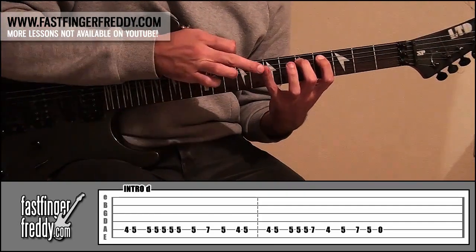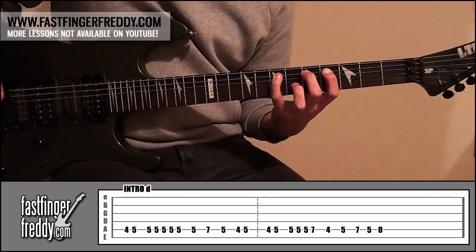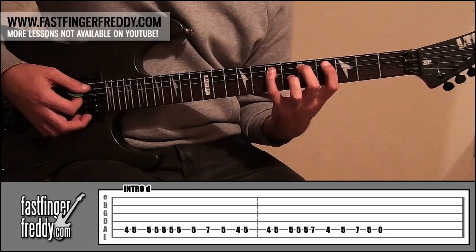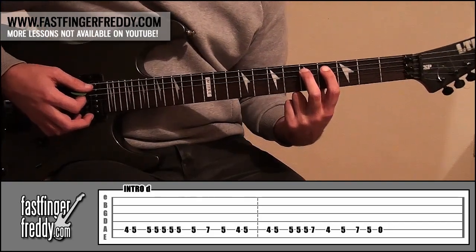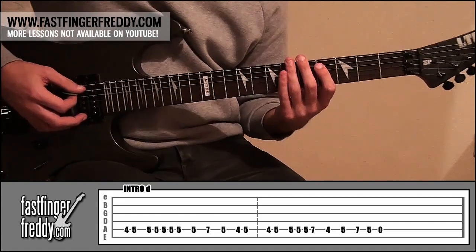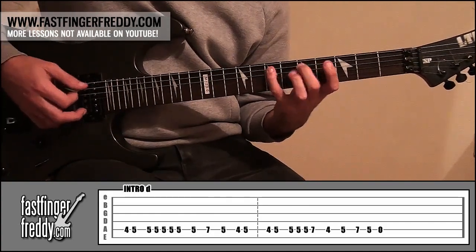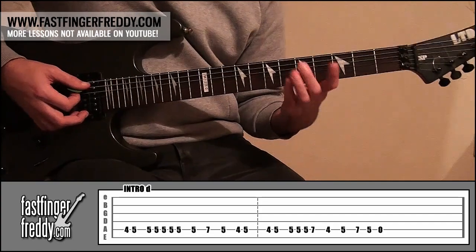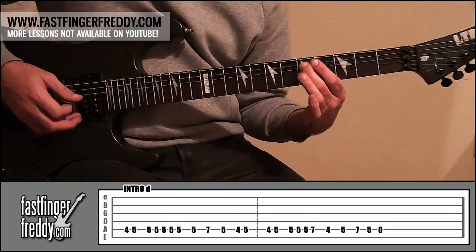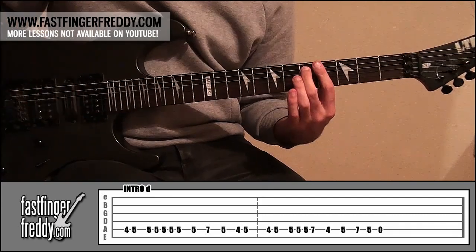Then it's your index finger onto fret 7, string 5. Play that, then from there take your little finger back off and go back down to fret 5 with your middle finger. So that part sounds something like this. Then it's just those first 2 notes again. Okay, that ends the first part.